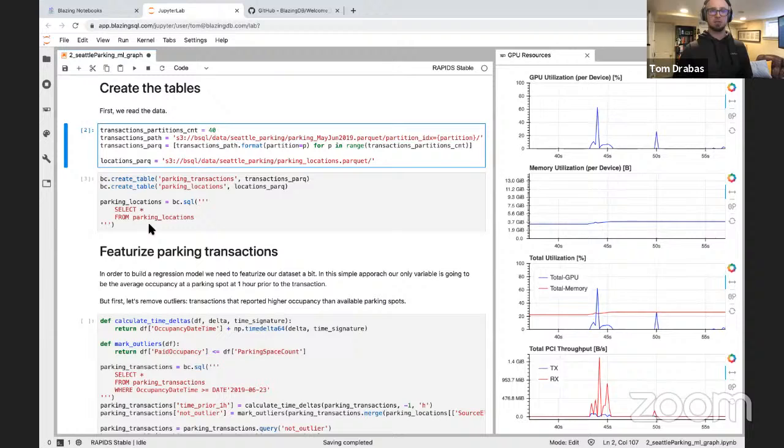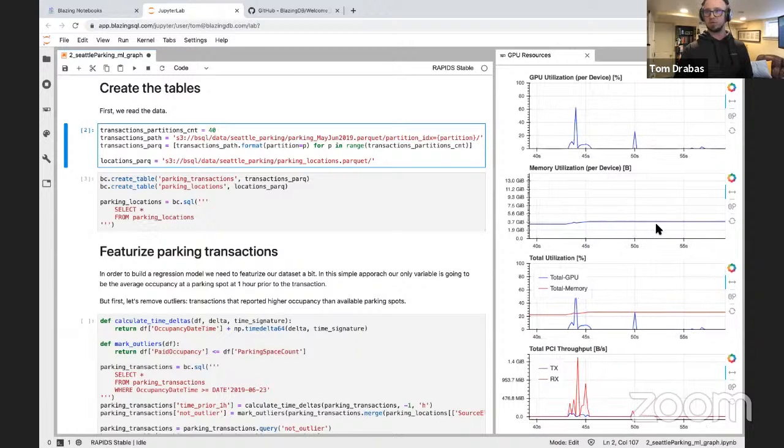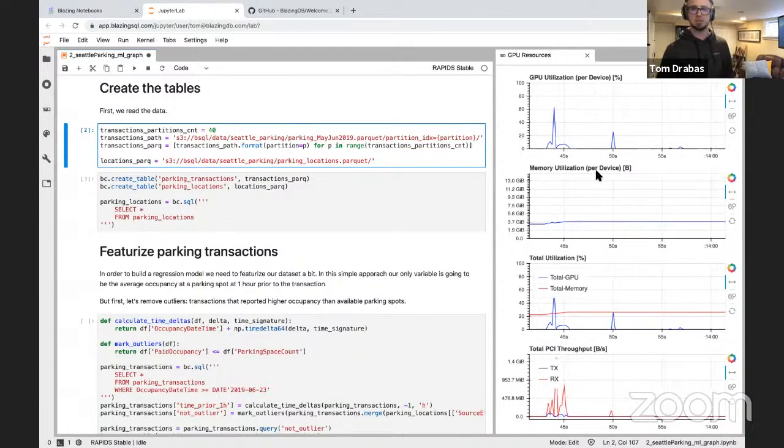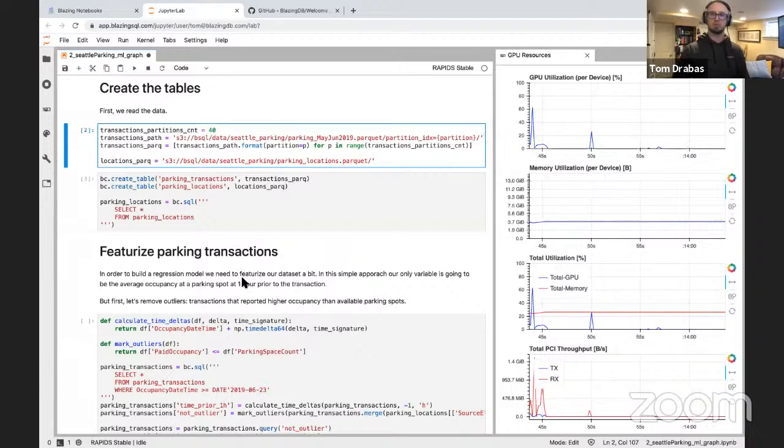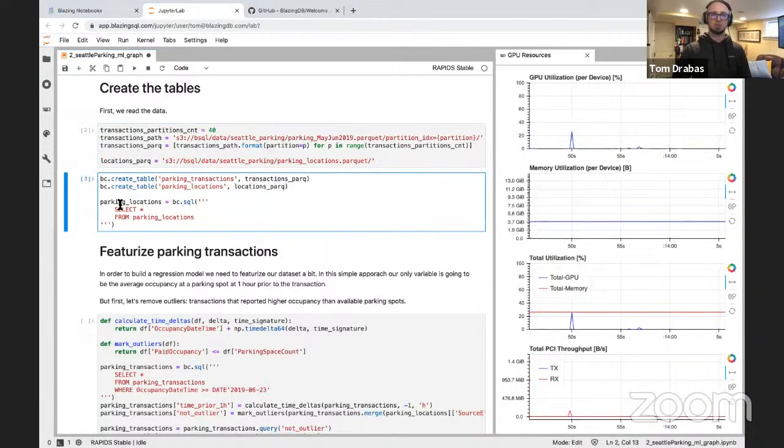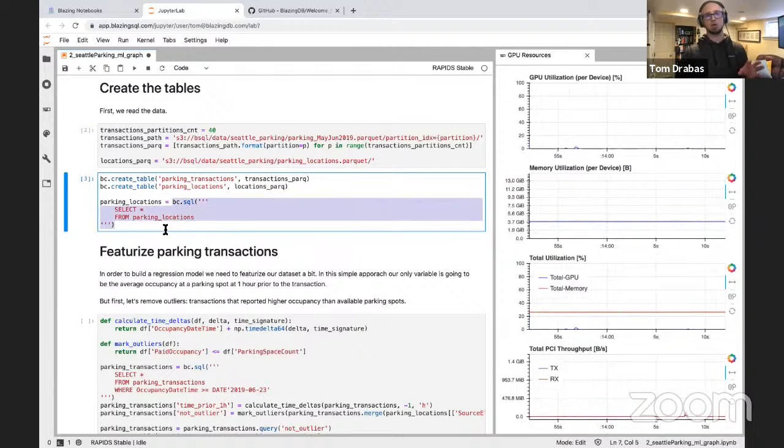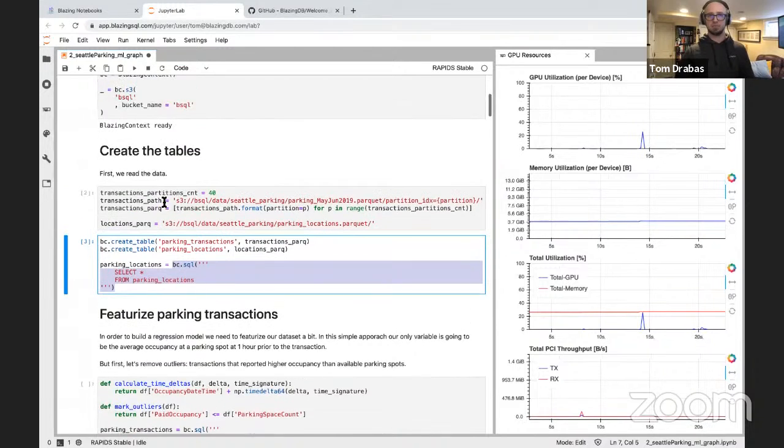As I do this, you can see that the memory usage on my cluster is slightly going up and something is happening in terms of the GPU utilization. Over here, we've effectively created the parking locations. As soon as you call BlazingContext.sql and retrieve some data, what BlazingSQL returns is a cuDF data frame.